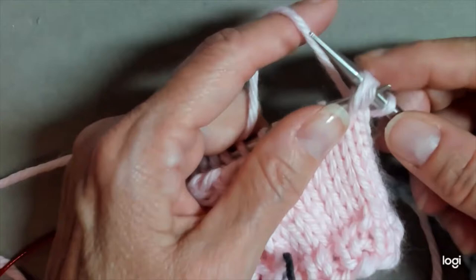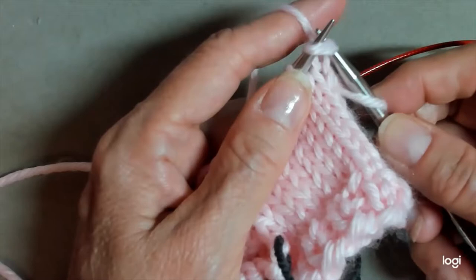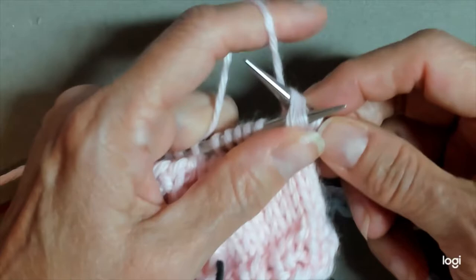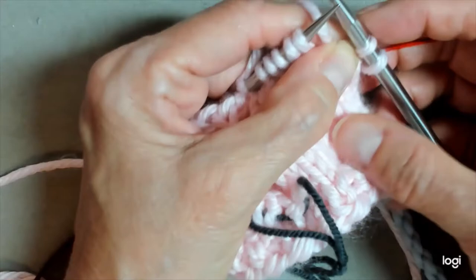Okay, so I'll show you that again, just so you can see it one more time. Slip as if to knit, slip as if to knit, then put my left needle in the front of those 2 stitches, and then wrap the yarn in the back and pull through. So that's slip, slip, knit. And then the instructions say to knit 12.